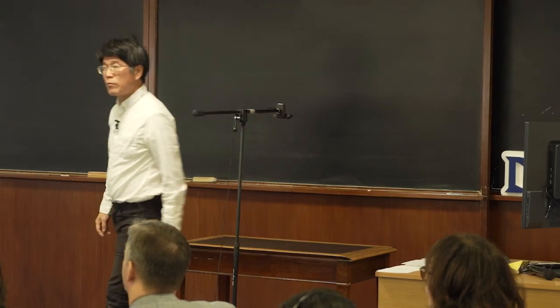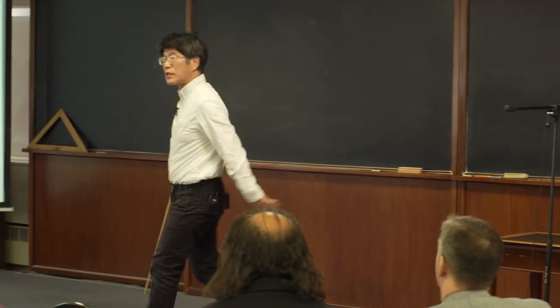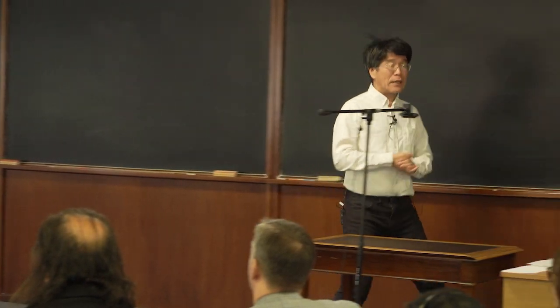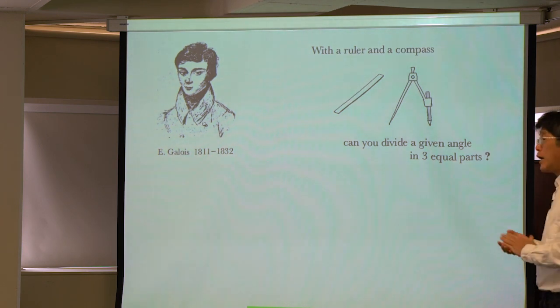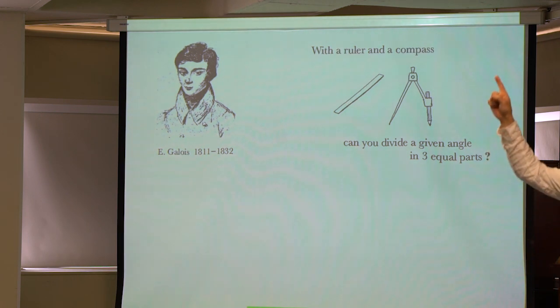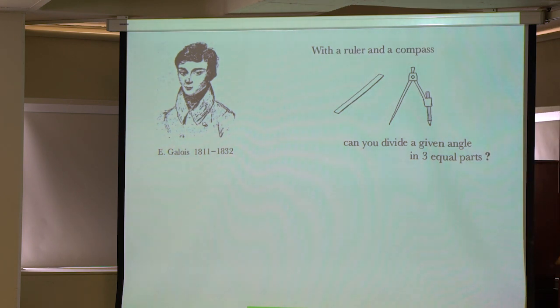Do you recognize this rather romantic dashing figure? Perhaps the most romantic figure in the history of mathematics. That is, of course, Galois. He died at the young age of 20. He left, of course, a gigantic legacy for us to chew on. One of the things that he allows us to solve very neatly is this classic Greek problem. Can you, with a ruler and compass, with a more precise straight edge and compass, divide an arbitrary given angle into three equal parts? Dividing, bisecting an angle into two equal parts is very classical, but three equal parts, can you? An arbitrary angle, can it be trisected exactly by some algorithm? And the answer is no, because there are angles as simple as 60 degrees which it is possible to prove cannot be trisected. It's impossible, however clever you are.